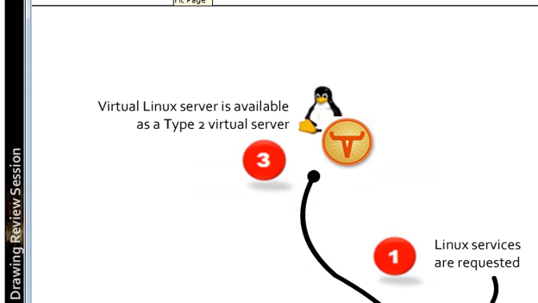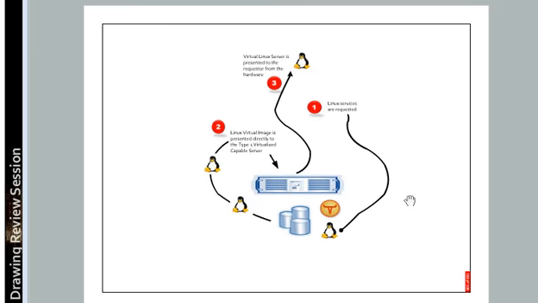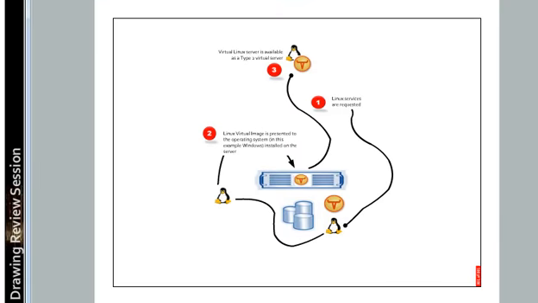Type 1 virtualization requires no operating system here at the host. No operating system at all. So this is a picture of Type 1. No operating system here at all. When it boots, Linux is requested. It's given to the user simply from the hardware itself. Whereas Type 2 virtualization requires an operating system to be on it to actually host the virtual image that goes on it. That's pretty much it for the difference between Type 1 and Type 2 virtualization.